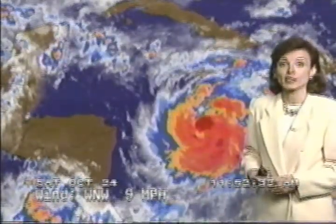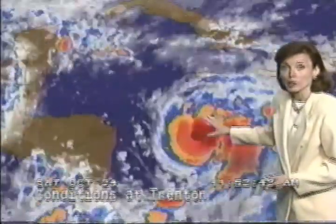Now yesterday Mitch had kind of a hard time because there was a trough of low pressure just to its north that was causing some wind shear. But then overnight the wind started to slacken off and Mitch really underwent some very strong and rapid intensification, and that's why it was classified as a hurricane earlier this morning. Now the forecast calls for the chance for further strengthening, as the wind shear again will probably be minimal, and we certainly have some very warm sea surface temperatures across this region. So conditions do look favorable for further strengthening to be taking place.